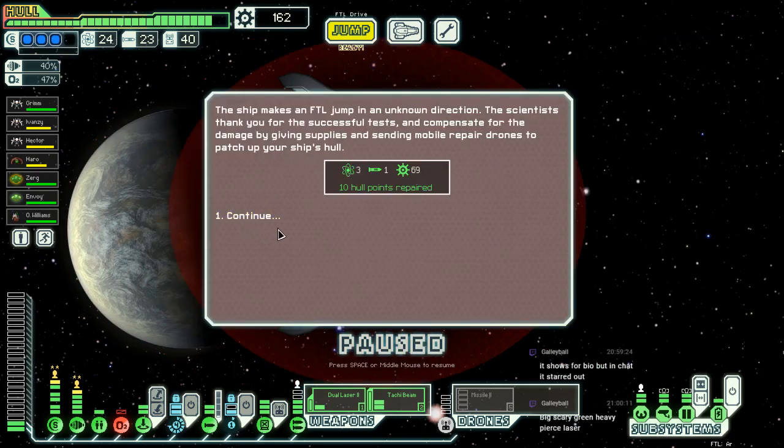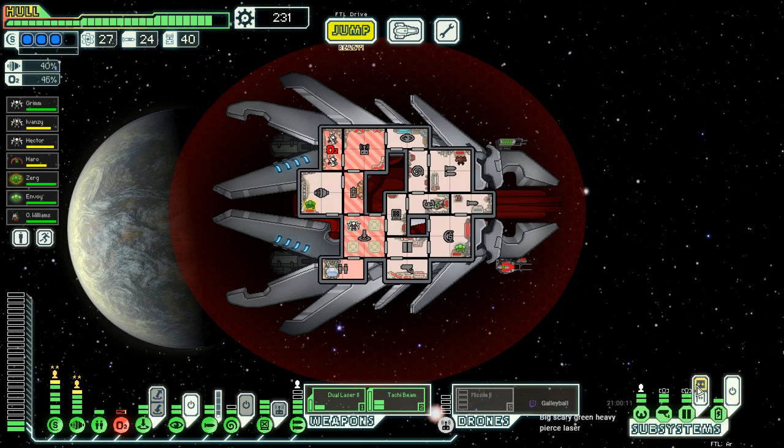The ship makes an FTL jump in your direction, sends us thank you for the successful tests, and compensates for the damage by giving supplies and sending mobile repair drones to patch up the ship's hull. Yay, look at the amount of scrap we got. It's a perfect analogy for what happened to us.